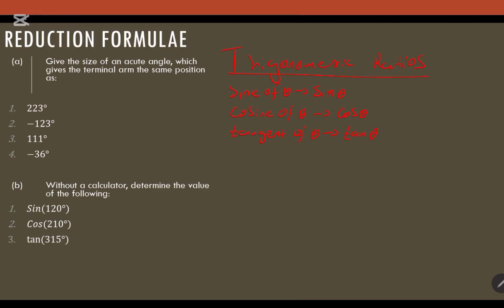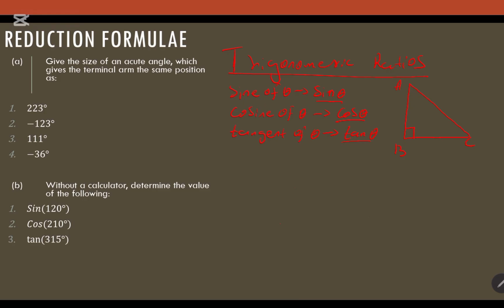So the trigonometric ratios were defined to these learners in grade 10 as sine of theta, which is abbreviated to sin theta, and cosine of theta, abbreviated to cos theta, and the tangent of theta, which is abbreviated to tan theta. Furthermore, these ratios were defined in a right-angled triangle as follows. So let us look at triangle ABC, in which angle B is 90 degrees.